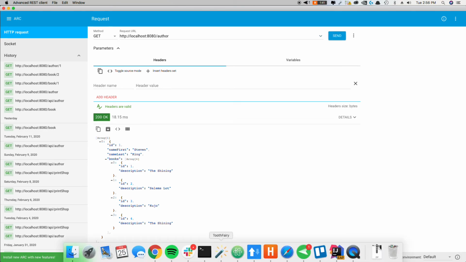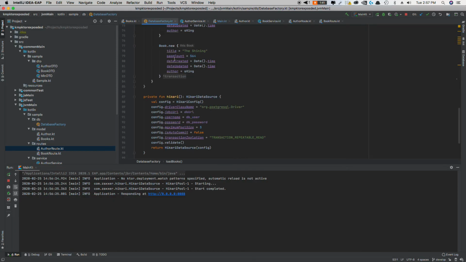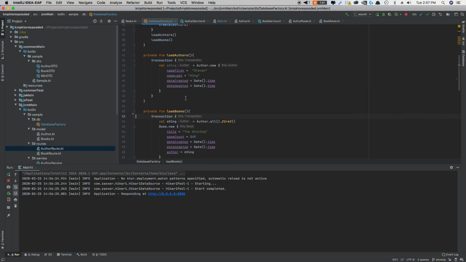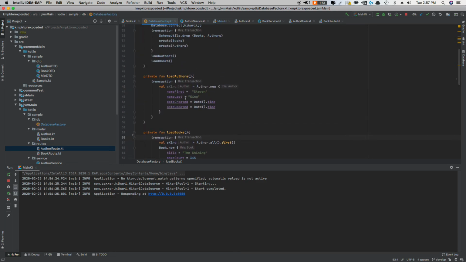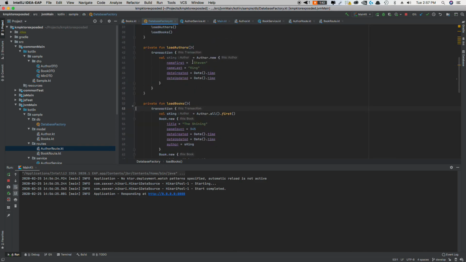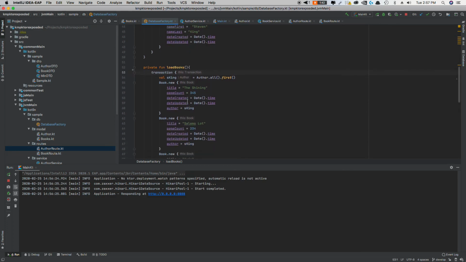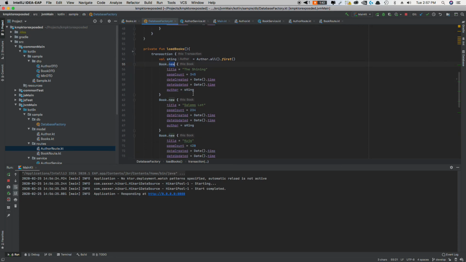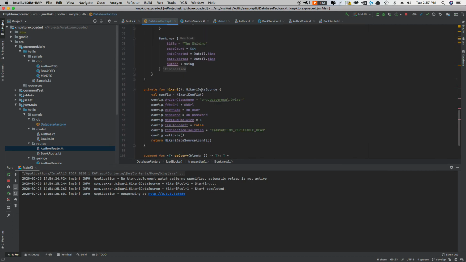All right. Oh, going back to the data to load the data, I'm not sure I went over this. But all you have to do, this is wild. Because, from a schema standpoint, it looks like it's a one-sided relationship. So we have here, I just created the one author, and then when I created the books, I just grabbed the author. All of this is a transaction, so it just creates it to the database. All I had to do is specify the author there, and everything just ran nice.